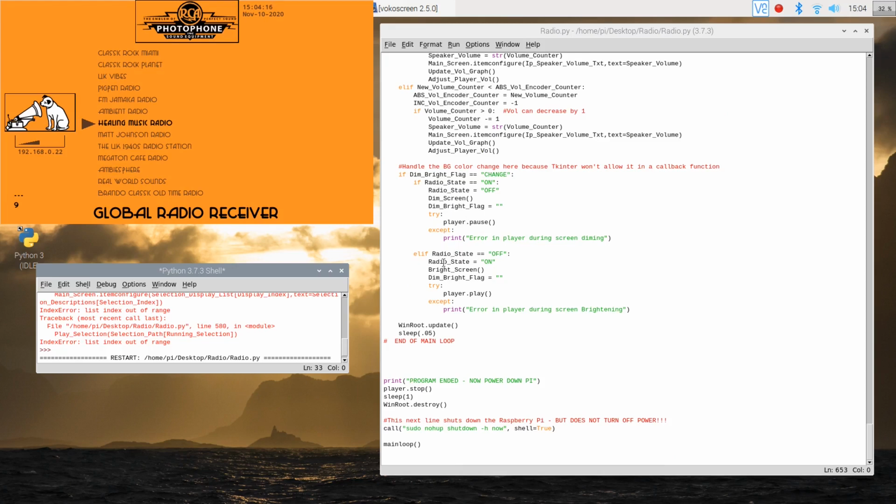Otherwise, we're turning it back on, setting it into the bright screen mode and turning the player back into play. And then here we are at the end when root update updates all our graphics and Tkinter functions, and then we just slow down that loop to 50 milliseconds, which is 20 times a second. And then we've already covered these sections here.